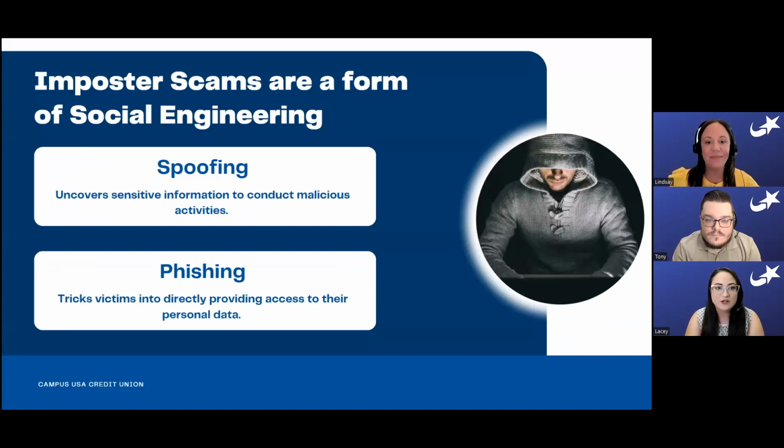So imposter scams are a form of social engineering, and underneath that umbrella, we have spoofing and phishing. They are very similar fraud schemes, but they are handled a little bit differently. Spoofing, for example, is if somebody calls, texts, or emails you, and it shows it's from that company or that individual. So your caller ID would reflect that it's that person or business. And they're going to provide a sense of urgency. They want you to act fast. They don't want you to think logically, and they just want to get that personal information from you to lead to financial gain, but very quickly.